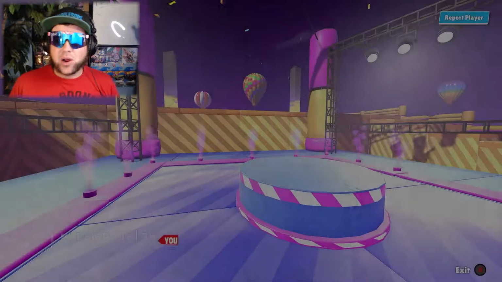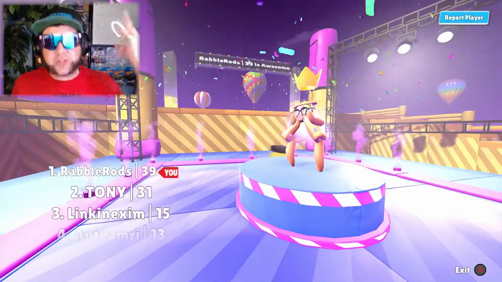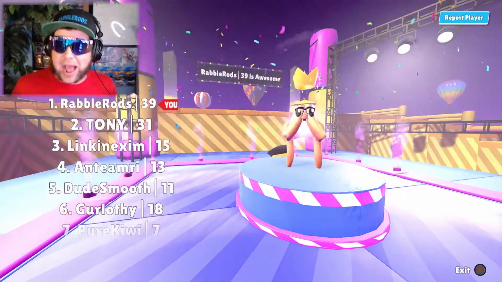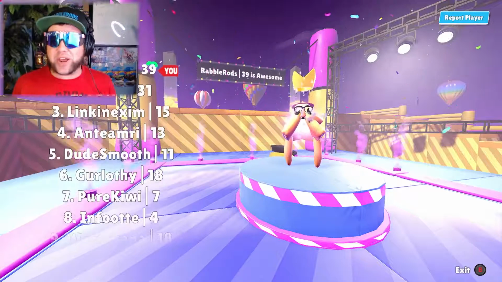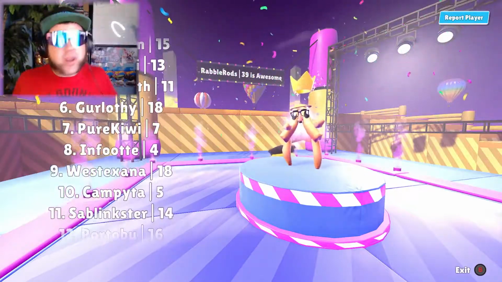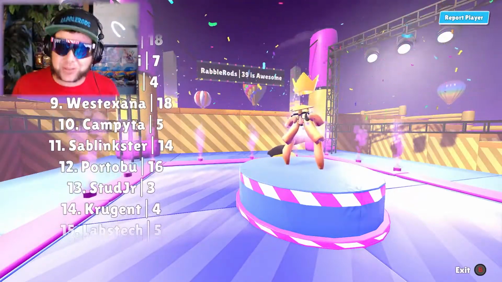Boomski. Boom. New map. Four people in the finals. That's how you do it with a dub, baby. Hit him with it. Woo. That's been the Christmas update. Come at me with your snowballs. Ain't got none on me, big dogs.